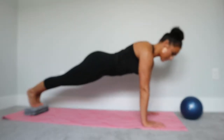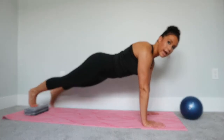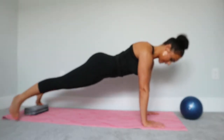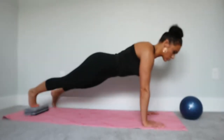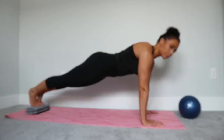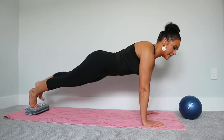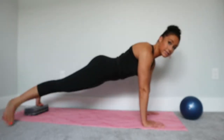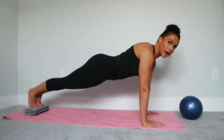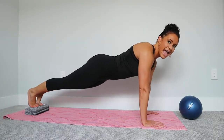Now from here, back in that plank position, we're just gonna tap right foot off and then left foot off. So just tapping side to side here, coming back up on that block each time. So really focus now that we don't drop the hips into the floor. You're keeping them up nice and strong, using the abs here, using your core. Keep it activated for as long as we can. You got this for 4, 3, 2, and 1.